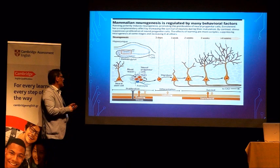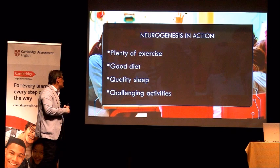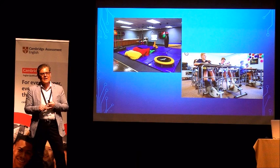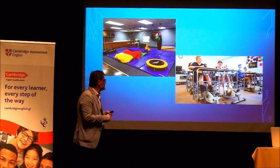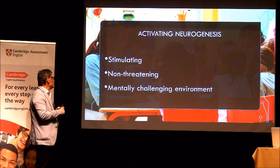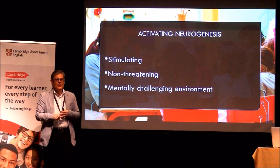To keep these neurons in action, we need basically four things: plenty of exercise, a good diet, quality sleep, and stimulating activities. Our classrooms should look like this — stimulating, non-threatening, and excluding stress, which is the killer of new neurons. We should also include an anti-inflammatory environment. If we have something like that, we can guarantee continuous neurogenesis, which means our brain is kept active and all things remain in action.